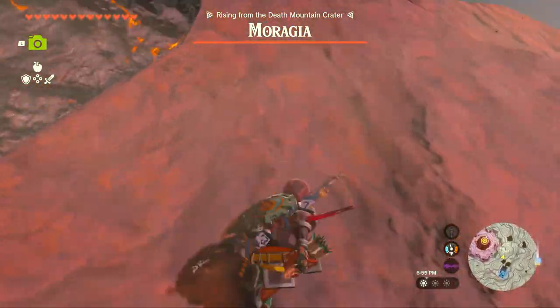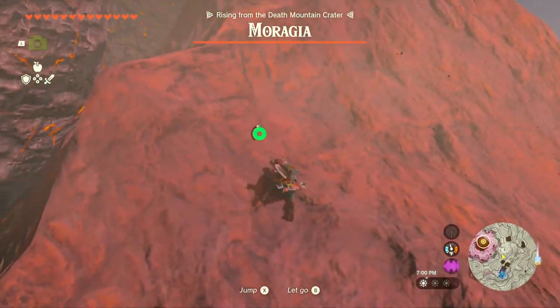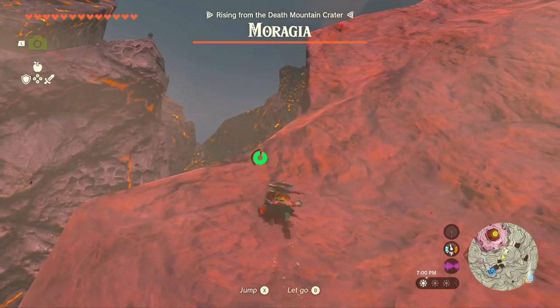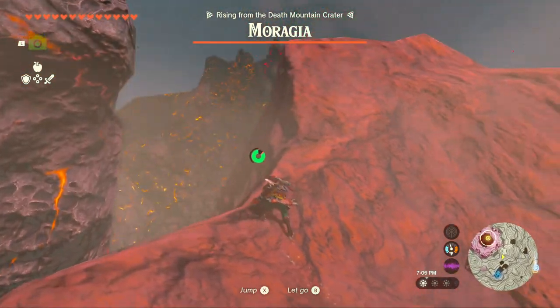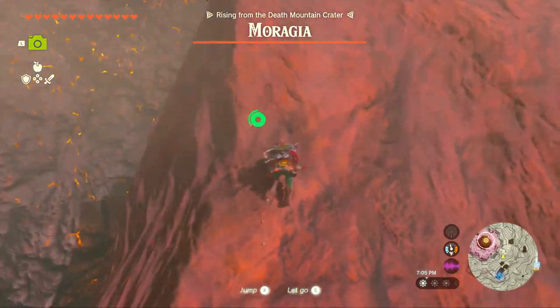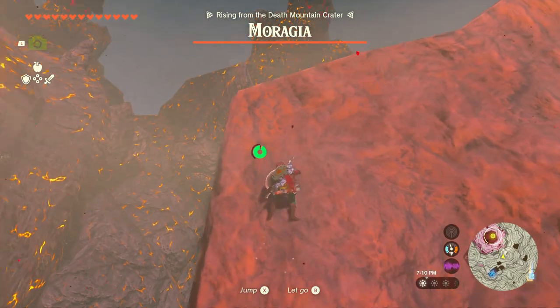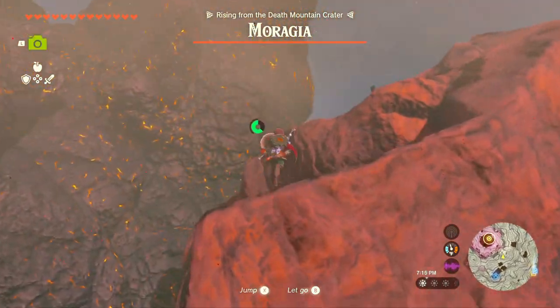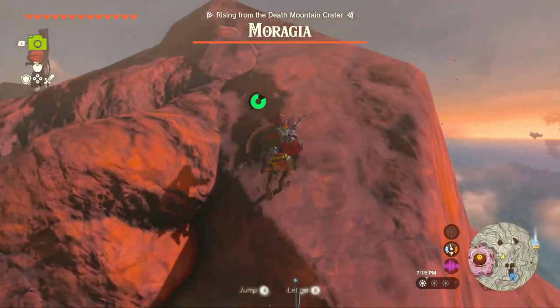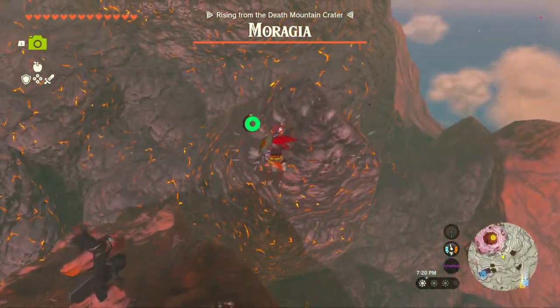All right, let's keep pressing onward. We're still in our Flamebreaker armor, which is going to get extremely hot, so let's see how we do. We just gotta keep climbing and stop all of these Moragias. So we're going to get the full climb of Ashen. All right, we'll move on this way.